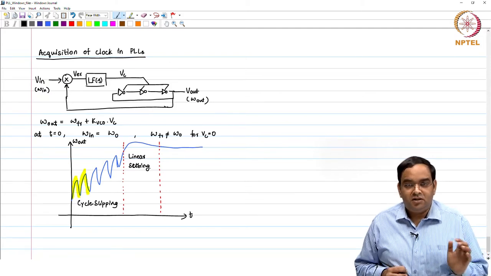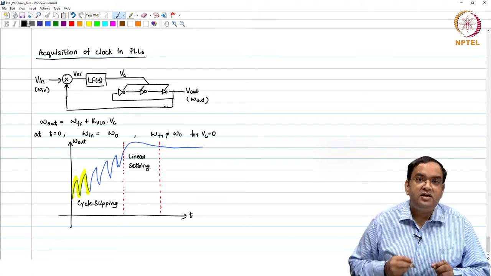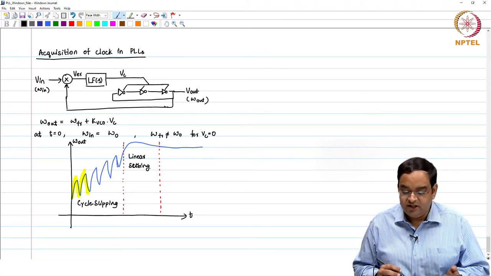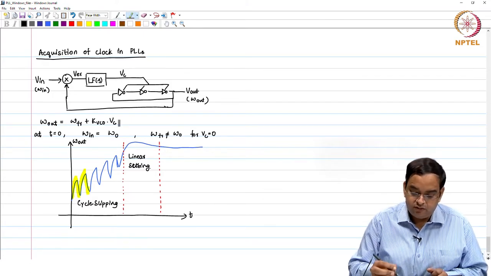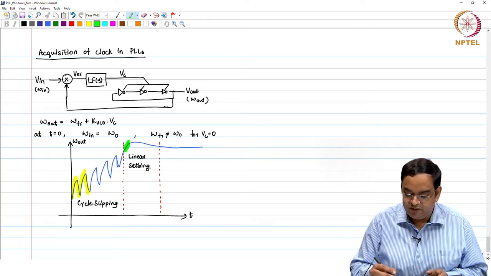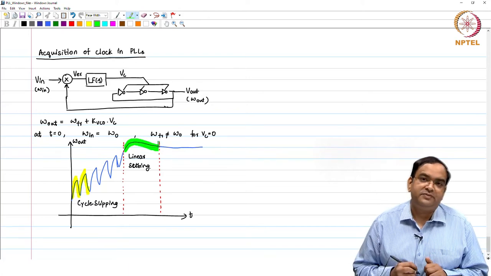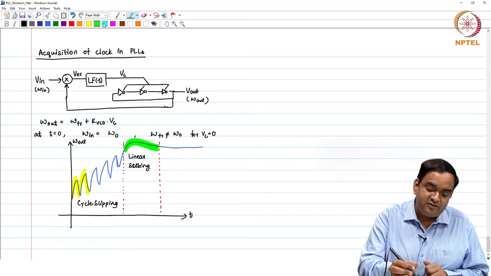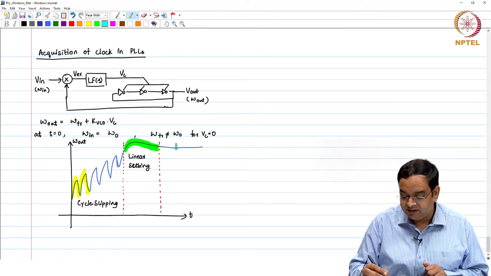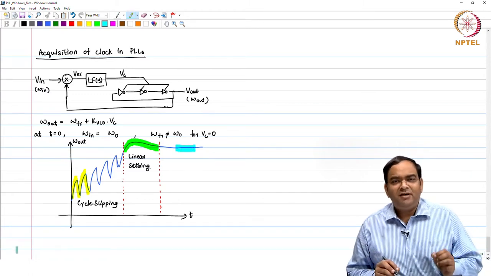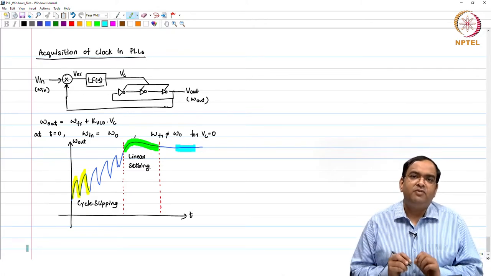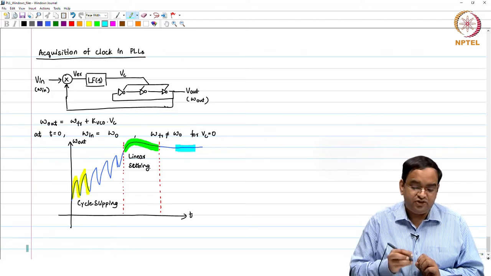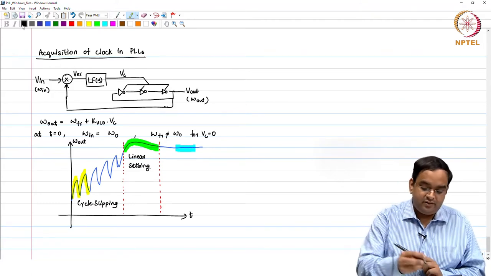Okay, linear settling, you would have seen for any first order or second order transfer functions: you apply any small change, and for those small changes, what you observe is that there is some kind of peaking and then it settles. In the final phase, the thing has actually settled to the desired output frequency, it is not changing. If you make any small change to the system, it will either bring back or it will track the input changes.